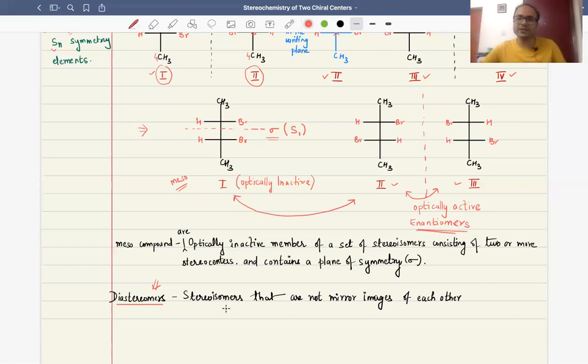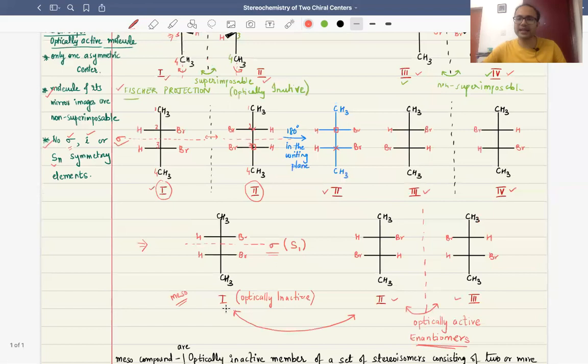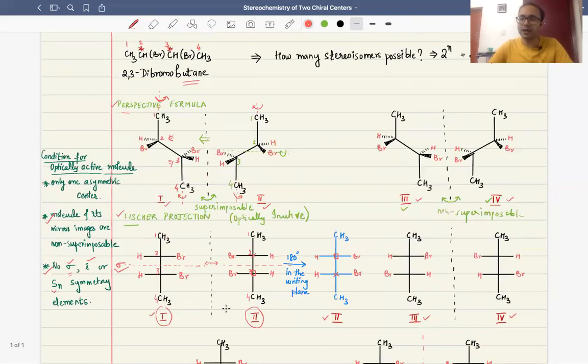So I hope with this you have briefly gotten the idea of how to write the Fischer projection formula for compounds with more than one stereocenter. Now, I'll quickly tell you how to decide the RS nomenclature in this particular video itself, because I don't want to put up another video just to discuss the RS nomenclature in a compound with two stereocenters. Let me quickly tell here itself.